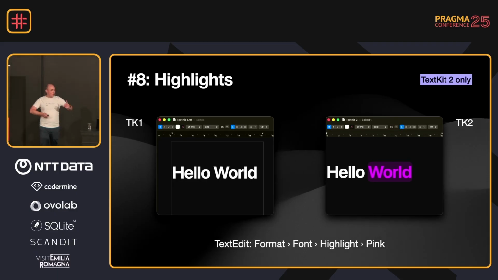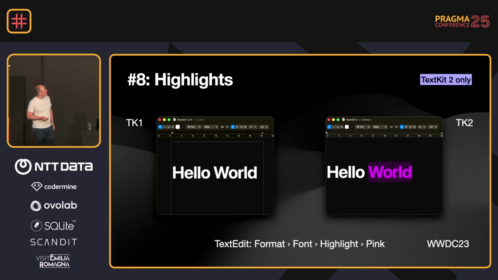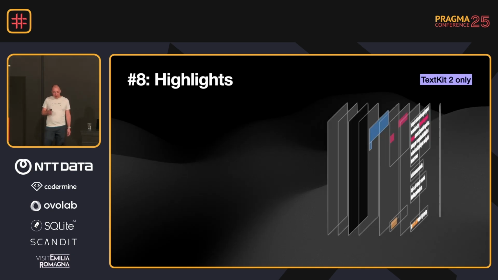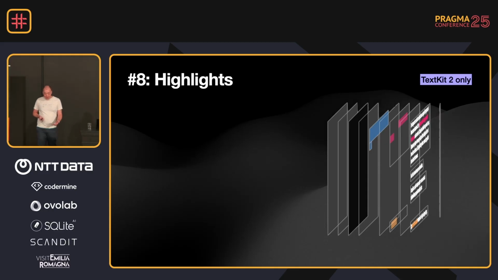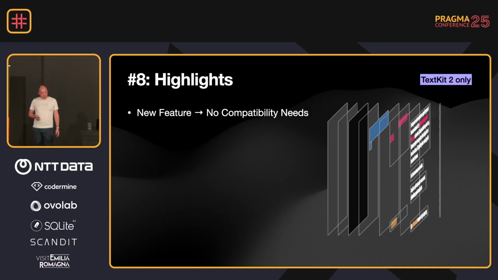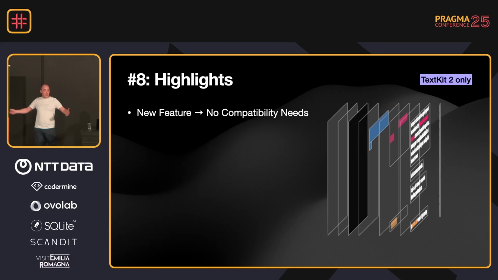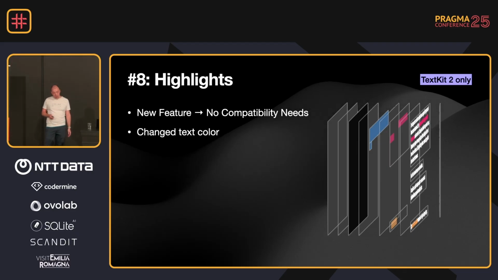Highlights are a TextKit 2 feature only, right? Okay. I guess it was introduced 2 years ago. And now let's look at those highlights because apparently they are really special and they render in a different view. So it's a new feature. You don't need to care about compatibility, right? It's not supported on the old stuff. There's no expectations for it. It can work any way we want. And let's optimize this feature for TextKit 2, actually.